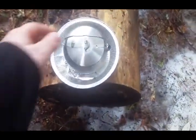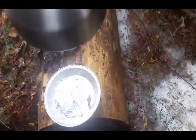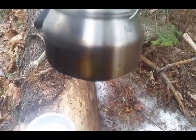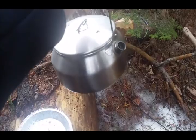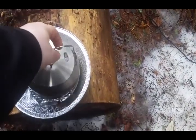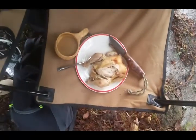Really liking this here, guys. First time I actually even got out to use this one. And very, very cool little kettle. You know, stuff stuck to it, but very good kettle right there, the GSI. Gonna enjoy using that, guys. And great piece of kit. But just gonna finish this up anyway, guys.